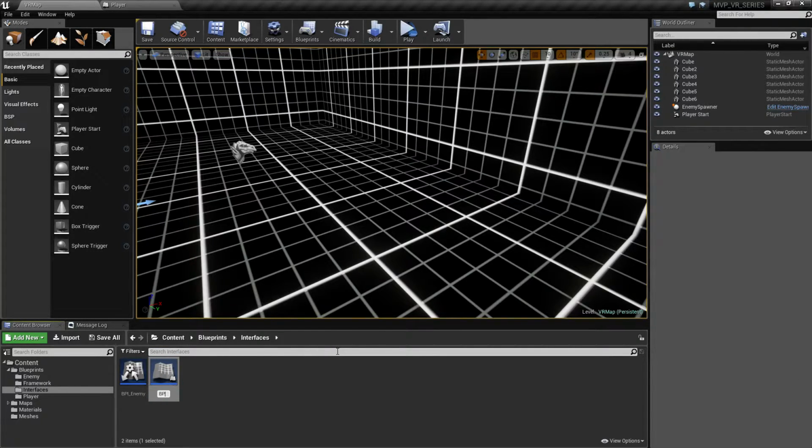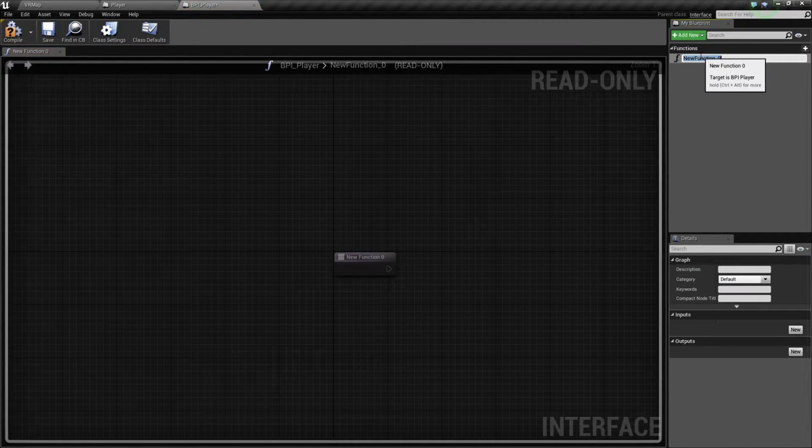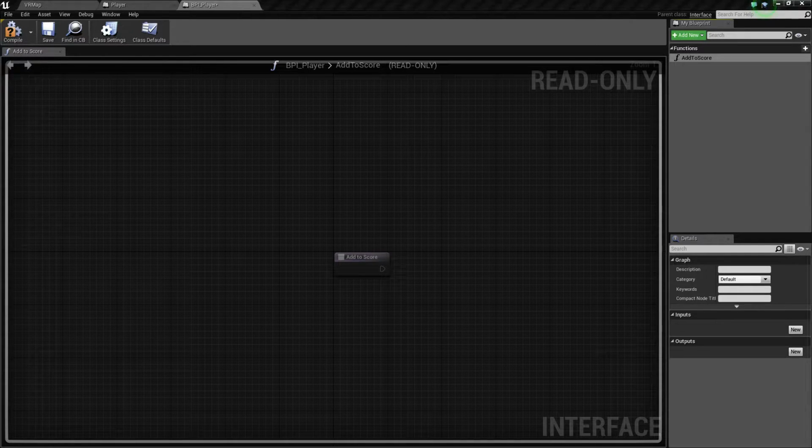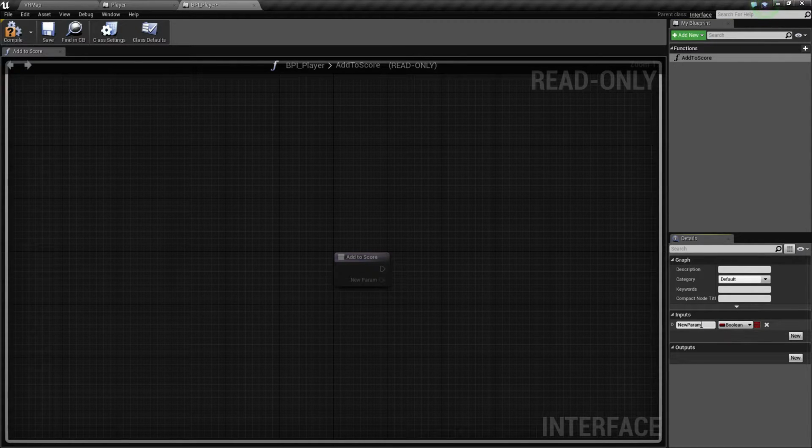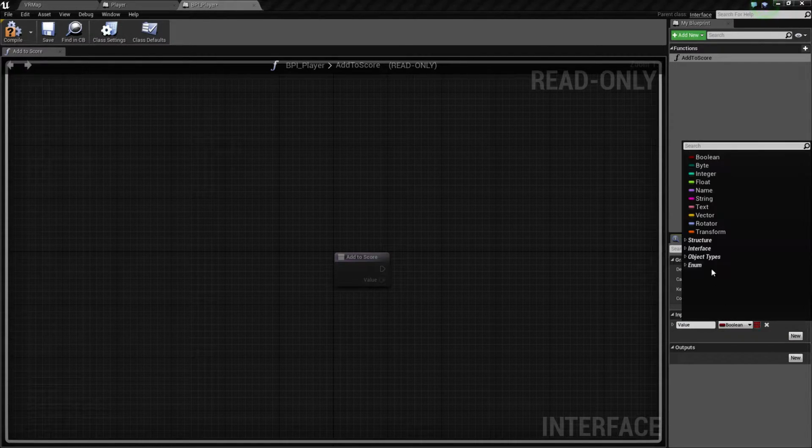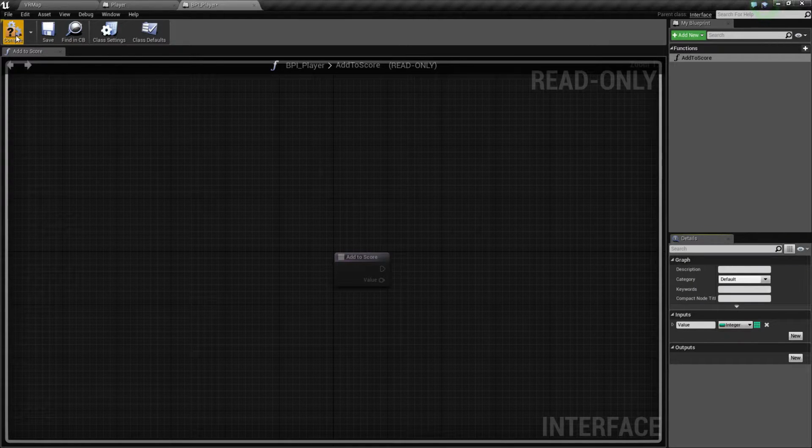Let's call this one blueprint interface player, so that we know it's an interface for the player. We're going to call this one add to score. Now the nice part about this is we need to add a variable into it. We're going to go to inputs, new. We'll call this one value, and we're going to give this an integer value.